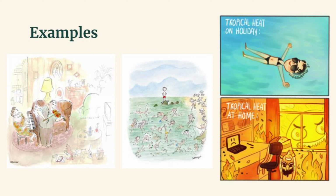Now let's see some examples of how artists apply these three basics to convey many different things in their artwork, which we will see now. So on the first illustration, the artist uses a contrast of saturated or bright and desaturated or dim colors to highlight the focal point. In this illustration, the background is mostly very pastel, very bright colors, and then the very dark colors, like this piano and the violin, are very saturated and dimmer than the background. So that highlights the focal point, which is the most important part of the illustration. So these two musicians, and the piano and the violin.